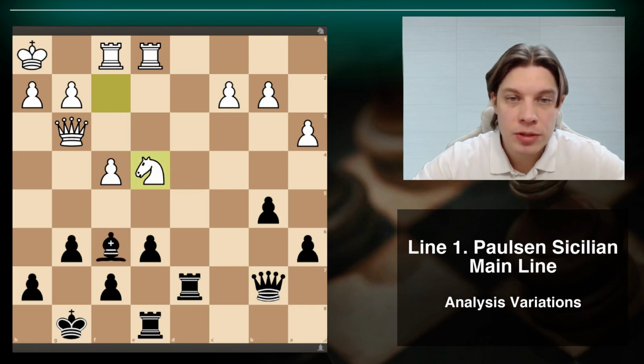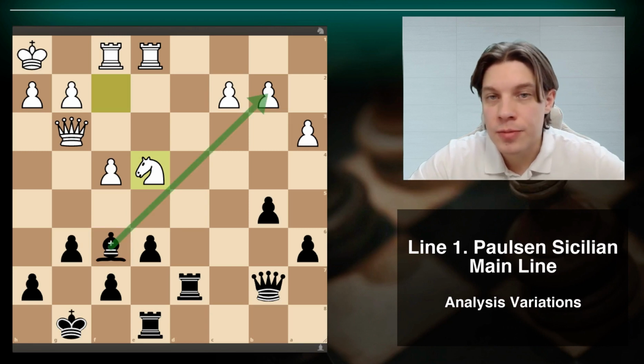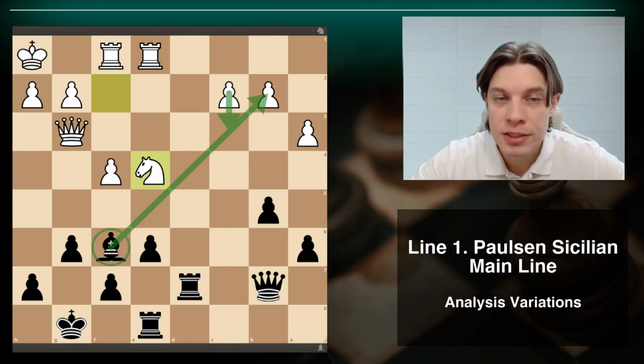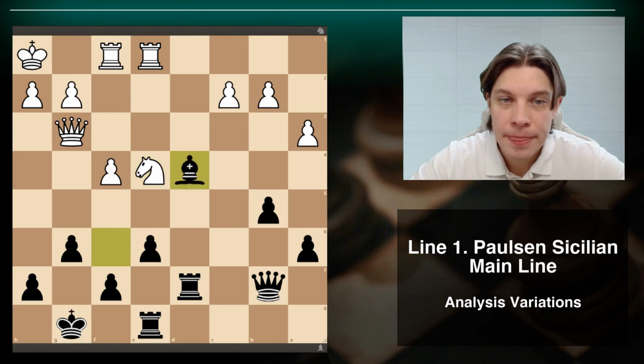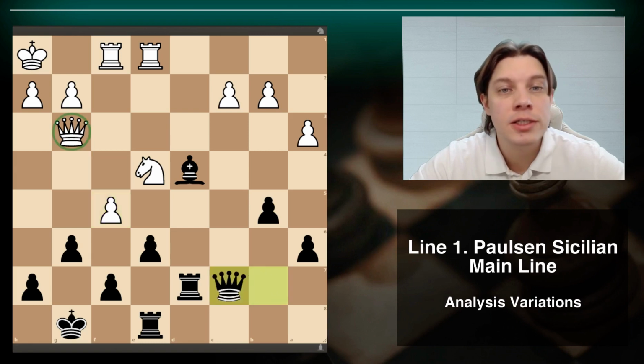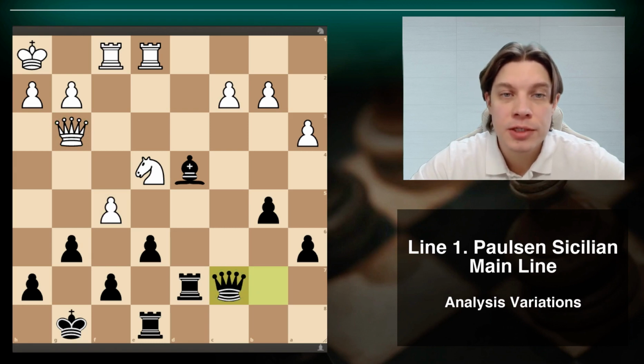I'm not sure about the bishop b2 move. I consider it to be so risky because c3 can be played, and after c3 it's difficult to cover the weakness of f6. So bishop d4 or bishop g7, d4 looks better. And if now they decide to continue with this move, you can just simply play queen c7 with the idea of exchanging the queens. After you exchange the queens, there are no prospects for the kingside attack for white.